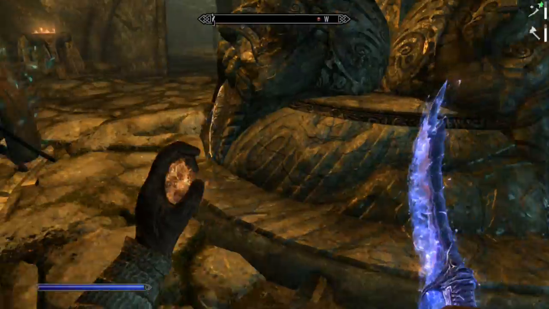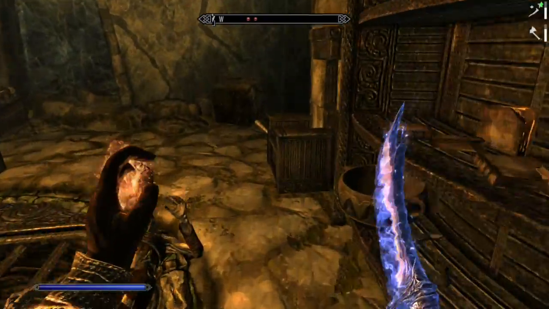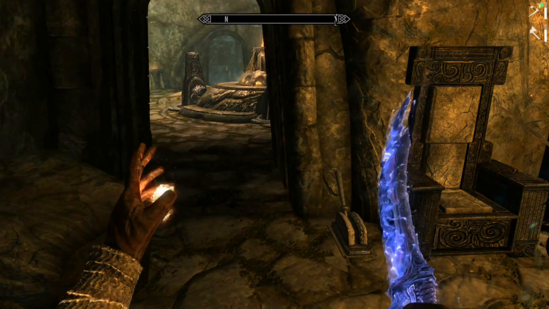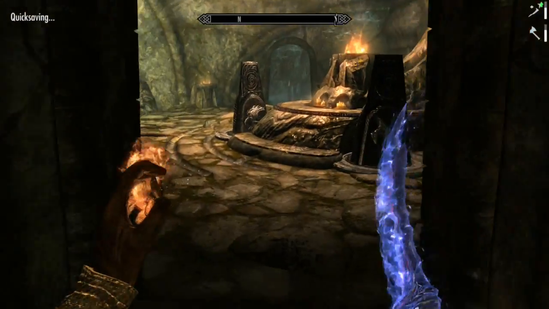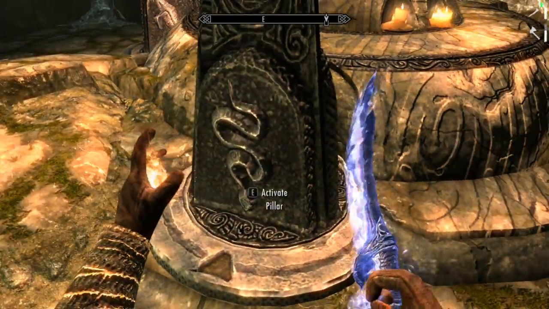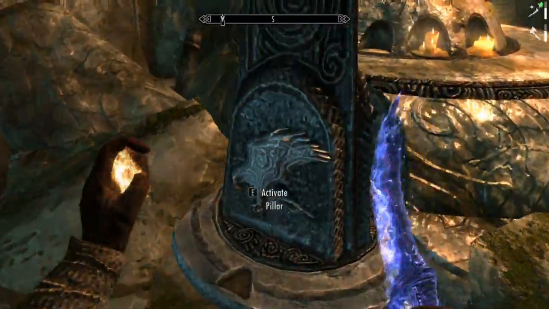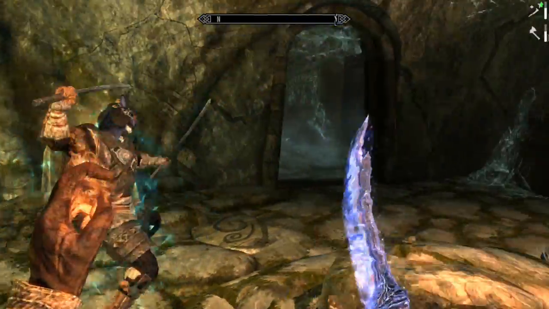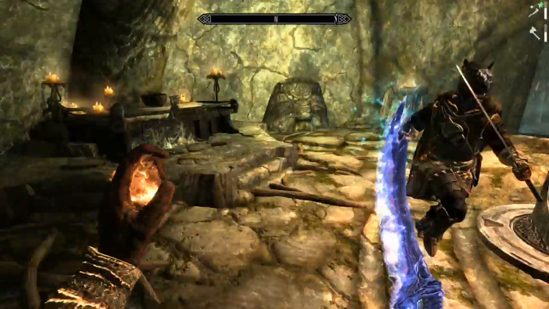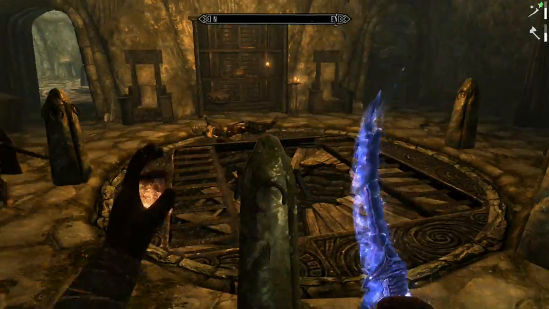Let's see. Eagle, whale, snake. See if I can do this. Also, I'm quick saving. Snake. Alright, Slytherin. Hufflepuff. Ravenclaw. Excellent. Oh god, I stepped on the thing. Oh wait, it's fine, I took the soul gem. Yeah, Hufflepuff gets to be the big fat whale.